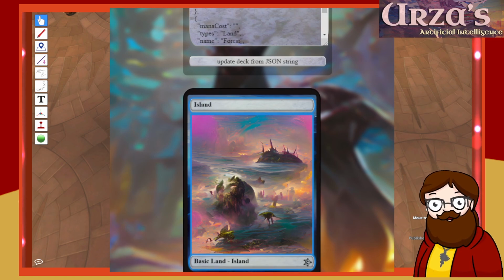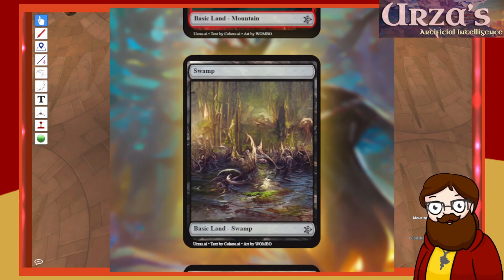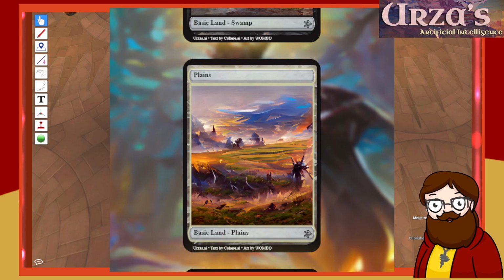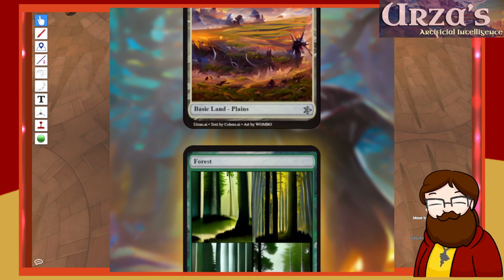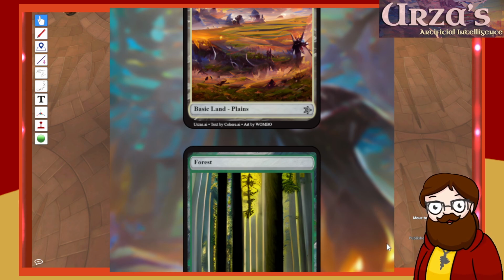We will download these into my temp folder and then drag them in as usual. So, island, great. Oh, it's a cute looking mountain. A swamp, very nice looking swamp. Oh, I like that plains. That's a cool plains. I've seen some very boring plains before. Okay, and what forest is it going to choose? You probably can't see this very well. It's probably cut off because I didn't think this through when I first set this up. I can't scroll down any further.